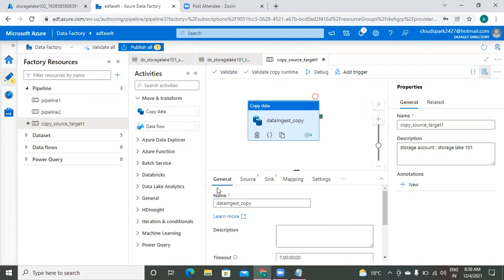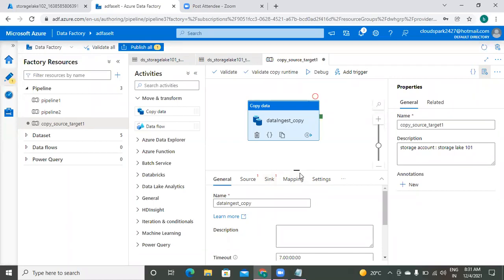Okay, sir. Look at these options. In General, you just give your name. There are two things, source and sink. Understand? Source means input. For the input, we already have one data set. Sink means target. For the target also, you have a data set. All prerequisites are ready. You only have to give them their names.